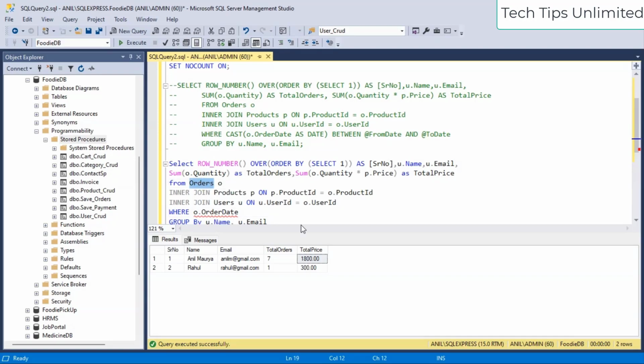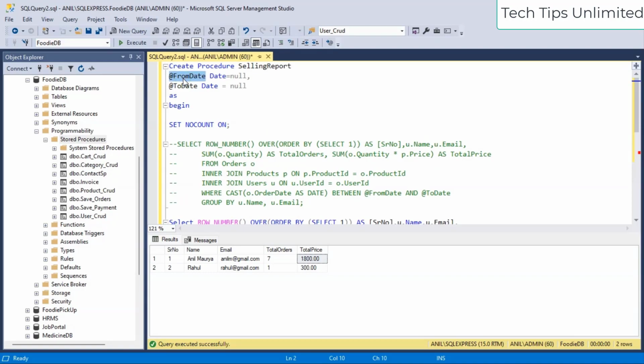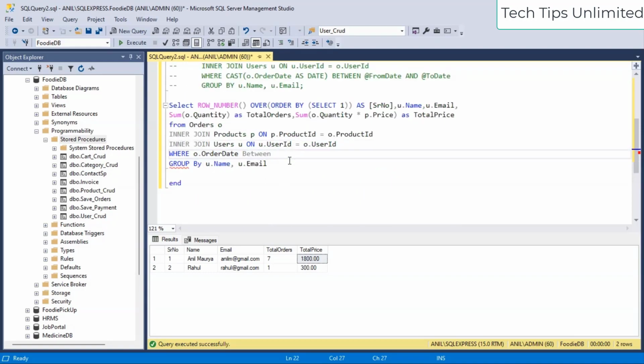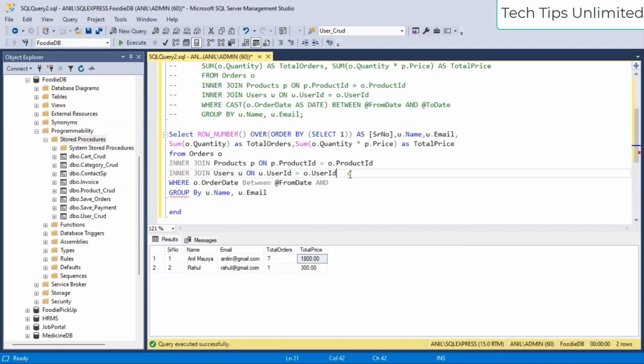So for that we can use the between operator, between from date and to date. We have the parameters from date and to date. Based on that it is going to get the data.